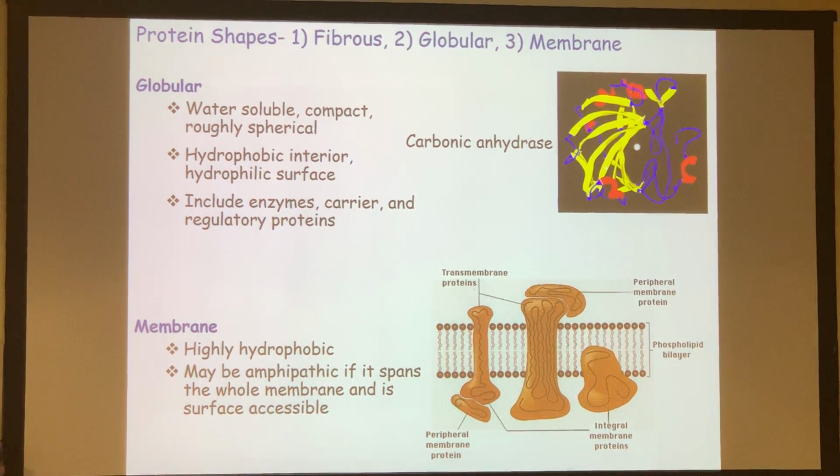All right. Like I said, globular protein is the one on the right, carbonic anhydrase. We'll talk about that enzyme later, what it does. But you see, it's kind of a spherical protein. Right? In the very center, there's a little sphere there of white. That's a metal ion. We'll talk about what metal it is later. But there's a metal ion there that the protein has to interact with. And it's not serving any purpose as far as the chemistry goes, at least not at the moment. But it's serving a place where other amino acids can interact with the metal and hold themselves together.